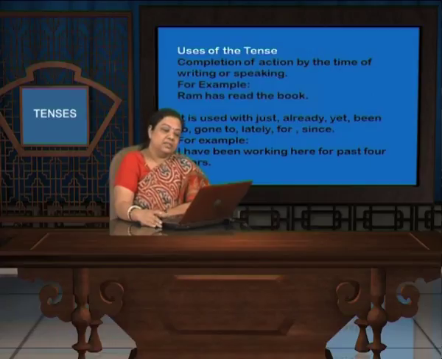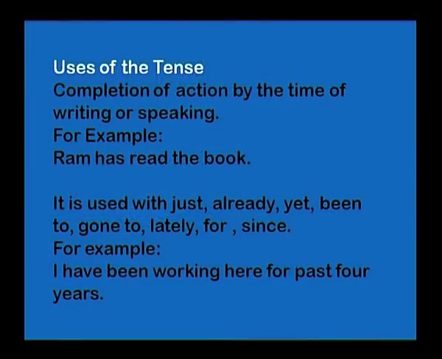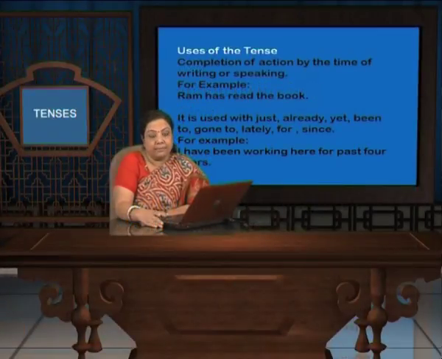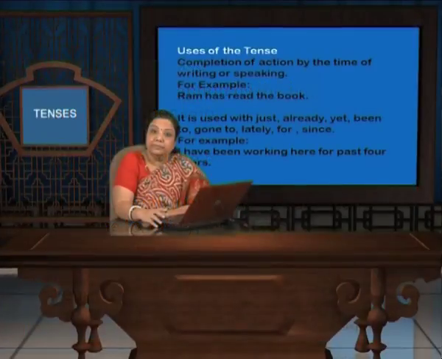Uses of this tense, we say when you complete the action, the completion of the action by the time of your speaking or your writing, at that time the activity is over, we use this tense there. For example, Ram has read the book, so he has completed reading the book there. It is used with just, already, yet, been, to, gone to, lately, for, since. For example, I have been working here for past 4 years.